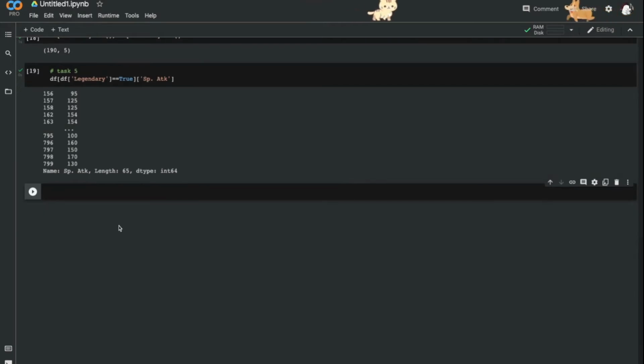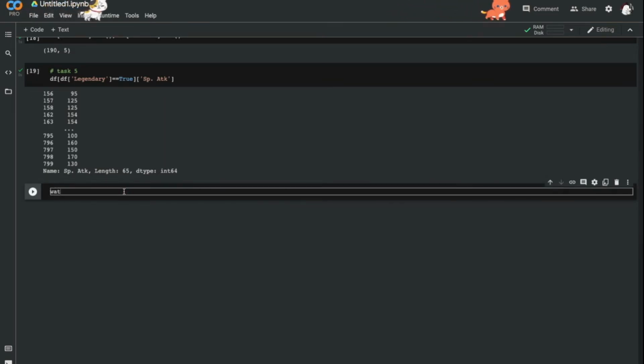Task 6. All water type Pokemons and all psychic type Pokemons fought against each other. If the victory is only determined by the sum of attack values, and if the Pokemon's types are determined by type 1, which type Pokemon won? This really sounds complex, but we can just use Boolean indexing and then the sum method to acquire the sum.